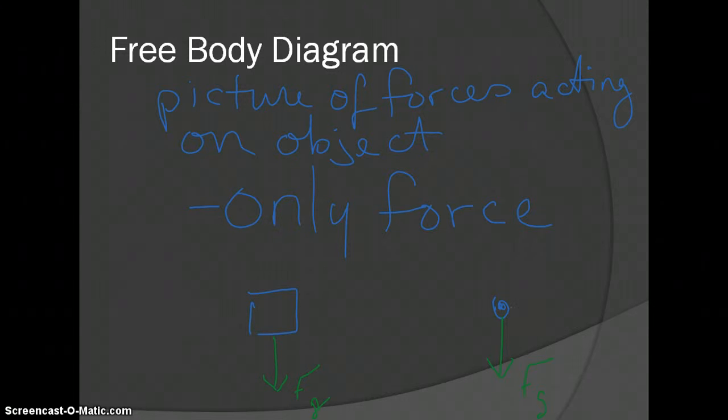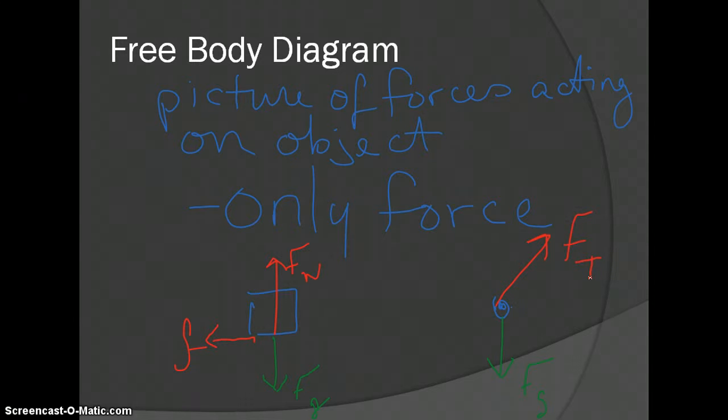Now, if it's on a surface, you may also have a normal force. That normal force is acting from the surface of the object. So that's our normal force. You may have a frictional force. That frictional force opposes the direction of motion, and it's typically shown as being applied at the base of an object. You may have a tension due to a rope or a string.